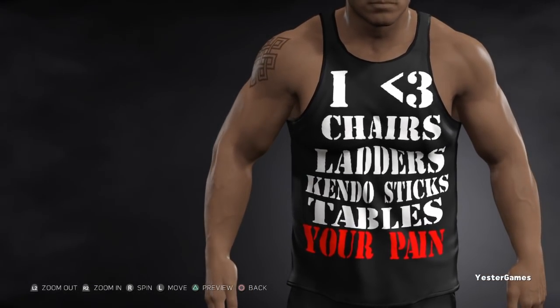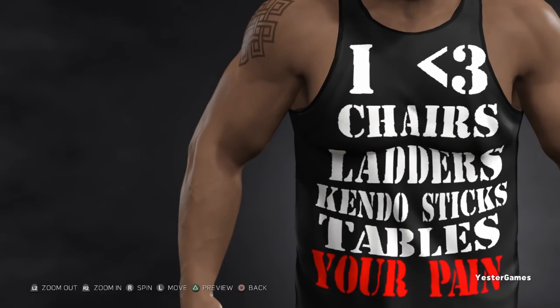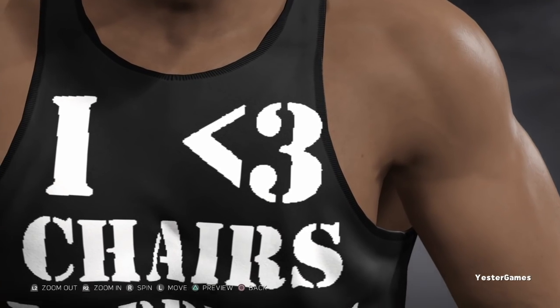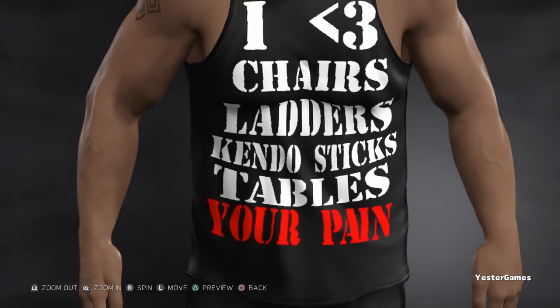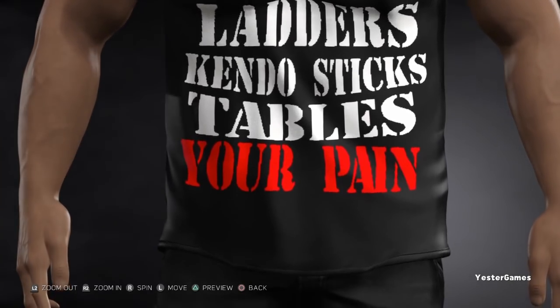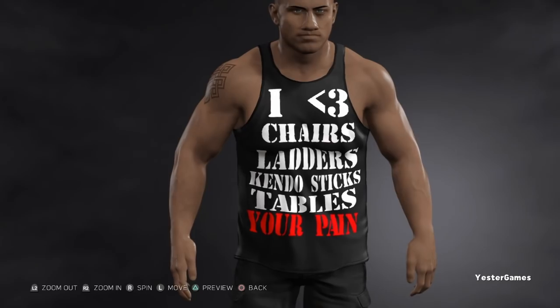You can read the shirt, obviously, but I'm just going to read it just in case you want to hear it. It says, I love, and love is spelled with the greater than symbol and a 3. So it's text, which means it's cool. I love chairs, ladders, candlesticks, tables, your pain. And I thought that was a really cool thing.